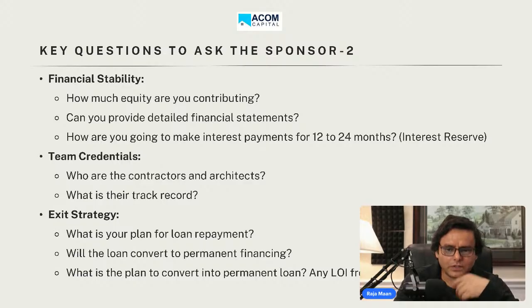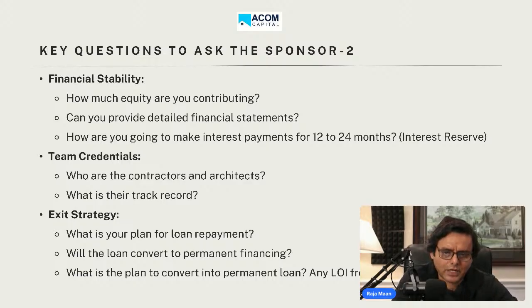Will the loan convert to permanent financing? If you have some sort of private lending, they want to see if you have any permanent loan, like from CMBS loans or Fannie Freddie or whatever it may be, a conventional loan. They want to see what the exit strategy is, or whether you want to sell the property. What is the plan to convert into permanent? Any LOI from the bank?